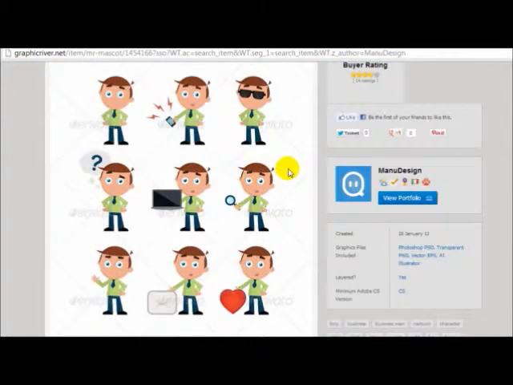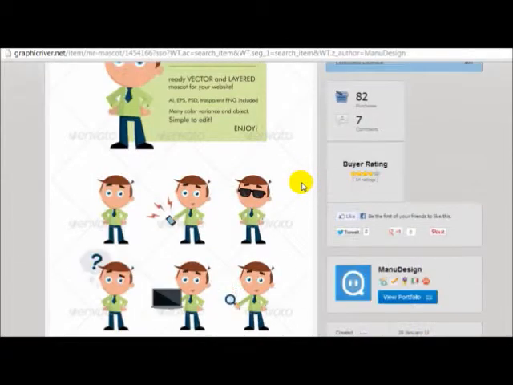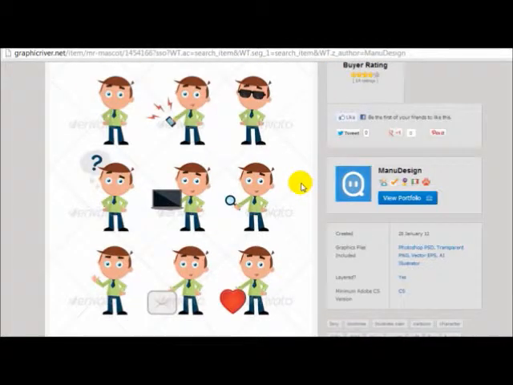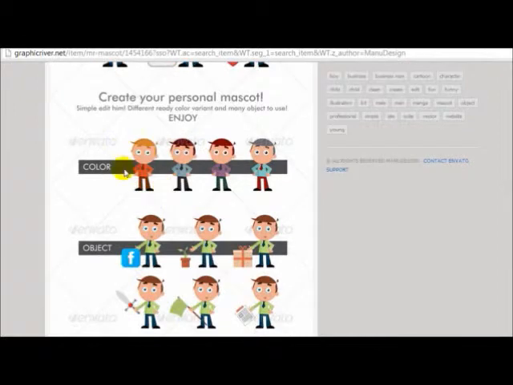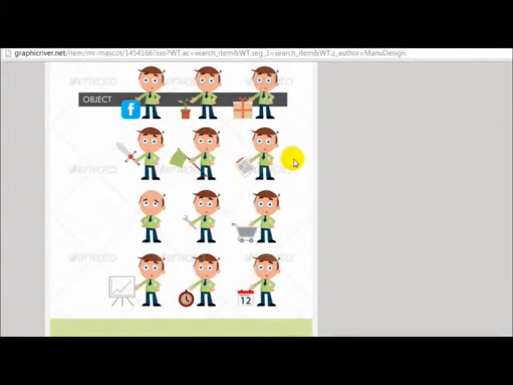And like this mascot, as you can see here, you got the ability to create your own personal mascot. And that's what I like about graphicriver.net, is because you have a lot of these mascots where if you have Adobe Photoshop, you can simply change these layers. These are little layers. Like, you could simply have this guy having a laptop here. And if you use Adobe Photoshop, you can see that you can change the colors, you can add objects. So you could find a different object and have him holding your product as the object or the icon.